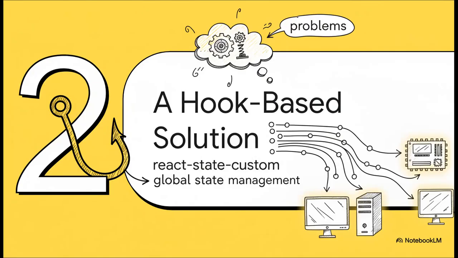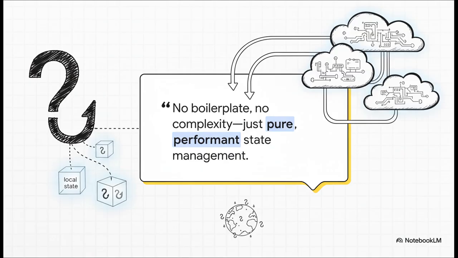All right, so that's the problem. And this is exactly where React State Custom comes into the picture. It's a solution designed from the ground up to fix these issues by really embracing what makes React great: hooks. I mean, the whole philosophy is right there in that quote. The goal is to get rid of the boilerplate, ditch the complexity, and just give you clean, high-performance state management. It's all about using the tools you already know, like useState and useEffect, but for your global state.